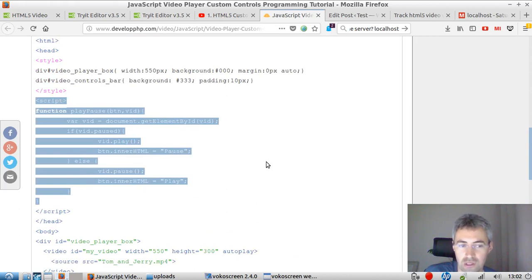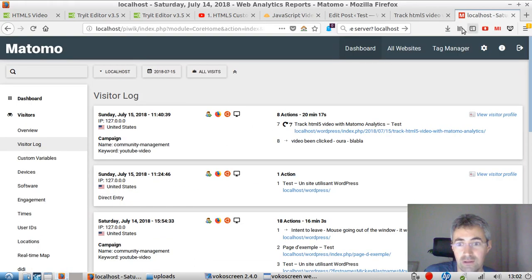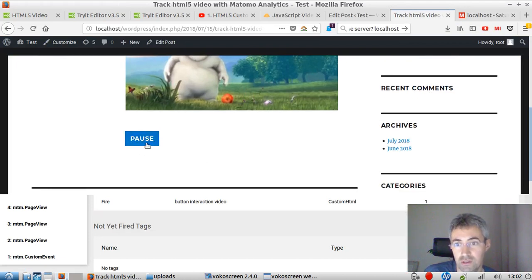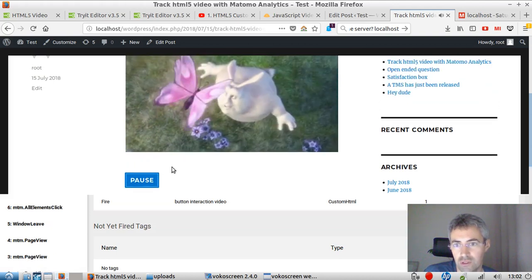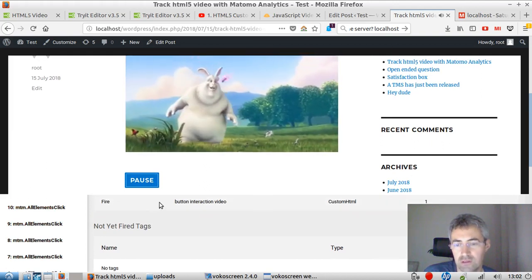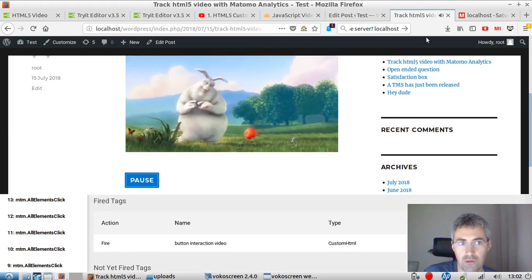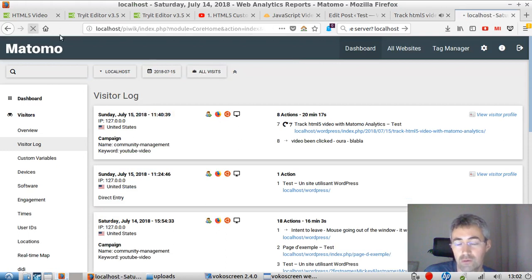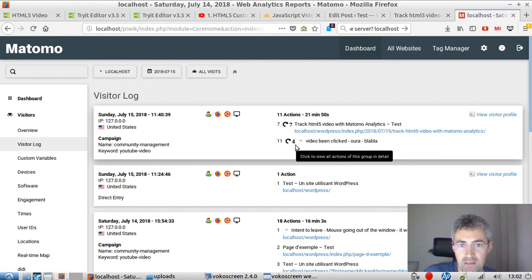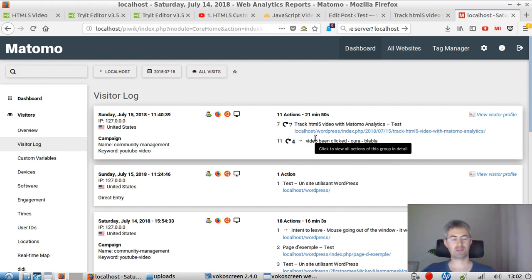I clicked on this button, and I defined within Matomo Tag Manager that when someone clicks on an element ID, the one defined on this button, then it's pushed out. So I can push it again and again. Normally, it should have recorded several times that someone clicked on the play button, then the pause button, and so on. Let's check if it works out. Yes, it works 4 times. So it seems that it worked properly.